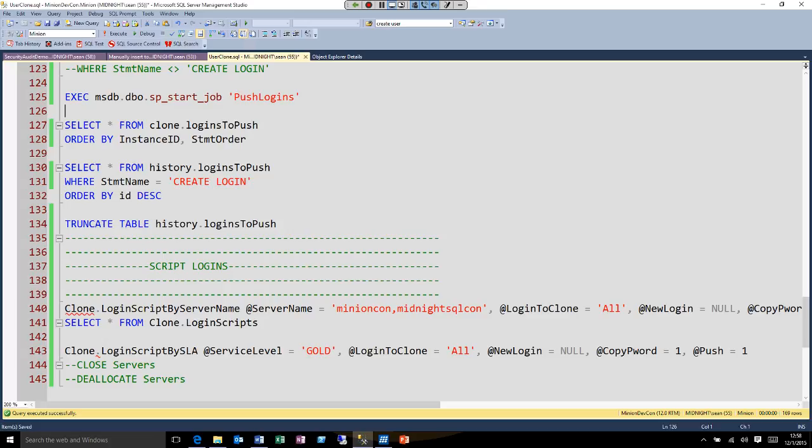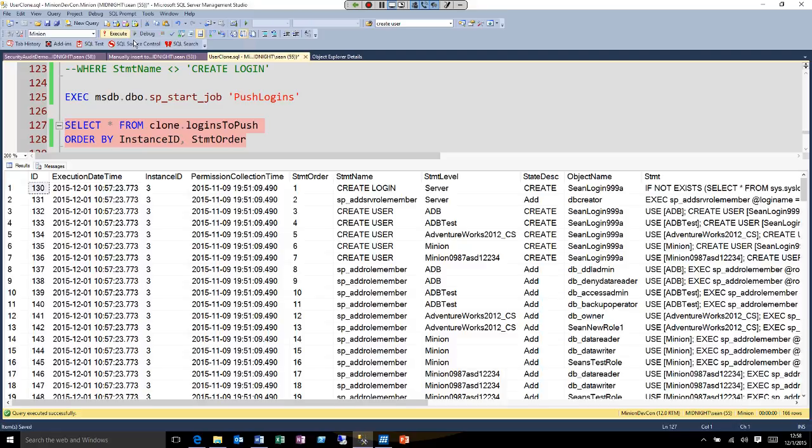Nothing is responding. There we go. Let's see if I get any love now. Something's just taking long. I don't know why, because it shouldn't be. Yeah, I can see it's just hanging. This is not a Minion problem. This is a dev server problem. Yeah, I'm on the right box.